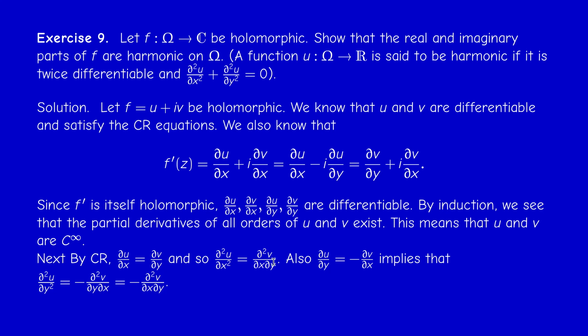Now, since V is C infinity, the mixed partial derivatives are equal. So the order is not important here. If I differentiate first with respect to X and then with respect to Y, or vice versa, I get the same result. This is known as the Clairaut-Schwarz theorem, that you may encounter in first year. So now we just add the two, because the second order partial derivatives are opposite. So when I add, I get 0.